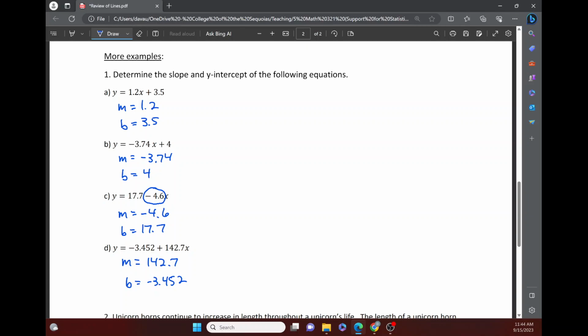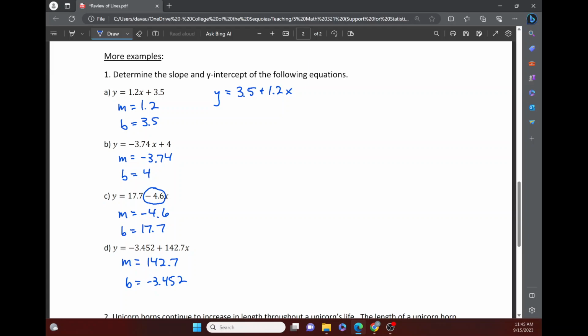Now, another thing that I want to review that isn't written in these instructions is that you can rearrange the order of these equations if you like. So if you like putting the x second instead of putting the x first, you can do that. Just remember, again, to take the sign that comes in front of the number. So in this case, if we wanted to rearrange the order, we could call this 3.5 plus 1.2x, right? And these two equations mean exactly the same thing.